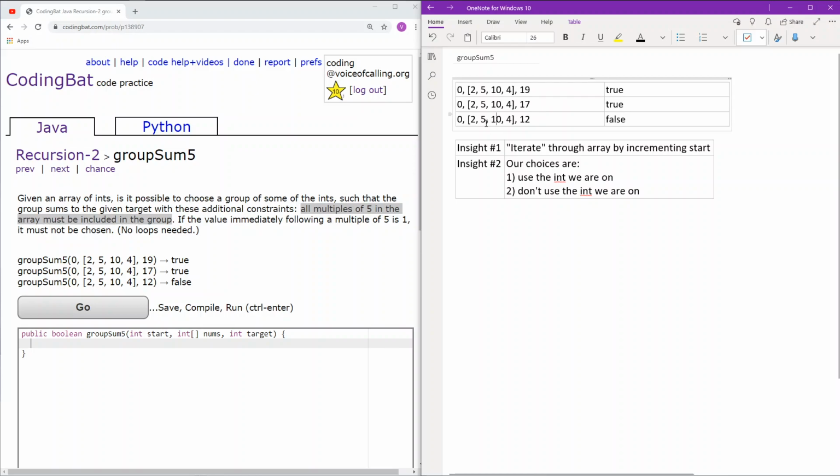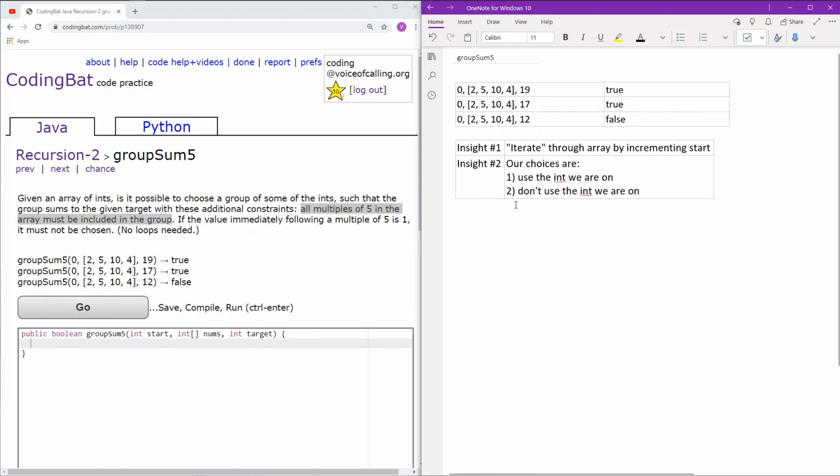Here, we have the case where we use all of the multiples of 5 again, 5 and 10, so that's 15, and then we try to create 12. 15 is already greater than 12, therefore whatever we add here, we'll just continue making a greater sum, but what we want is a smaller sum. That simply is impossible. We cannot add a positive value to 15 to create 12, therefore we will return false.